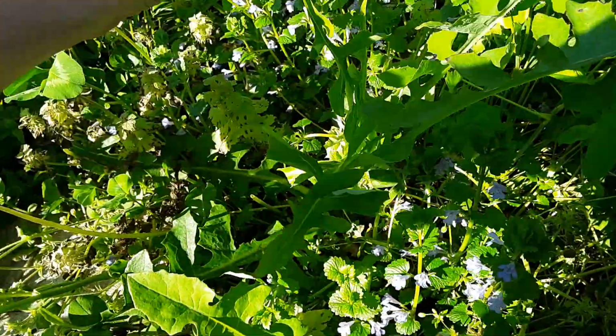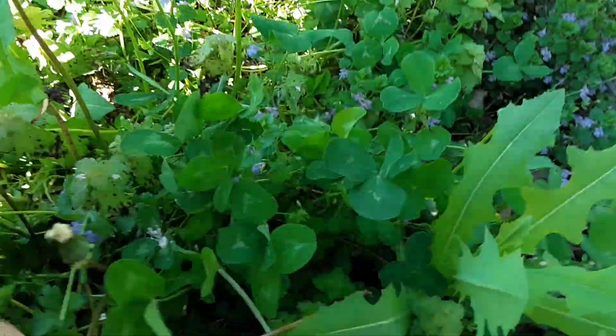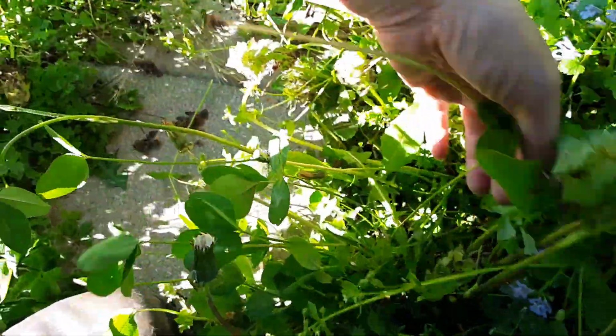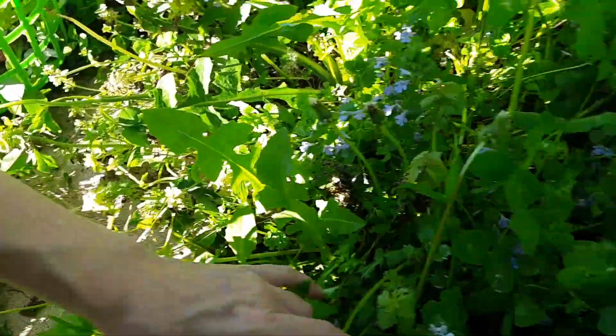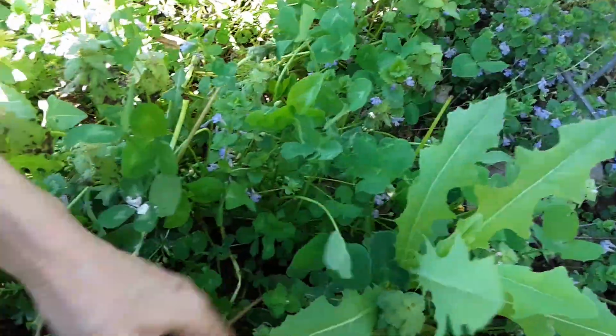I'm so excited. I'm gonna have plenty of dandelions from now on, but I have been good and I haven't eaten very many at all. But right here in this little matted bunch, I do have some Verosa in here, matted up with my dandelions. So I'm just going to leave them to grow. I'm not going to bother them at all.